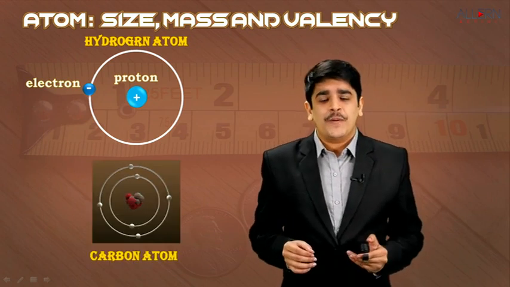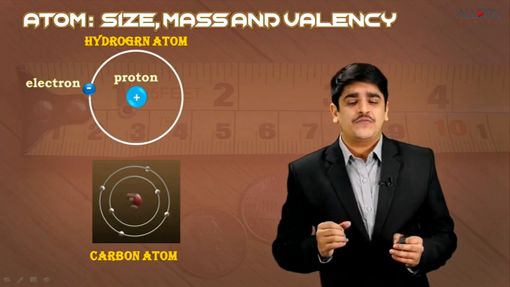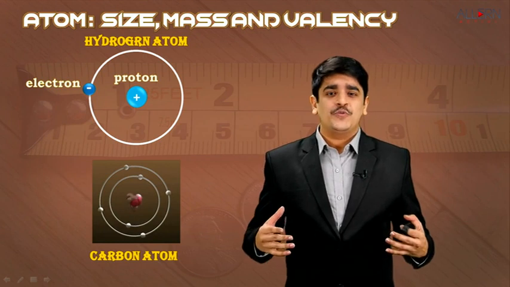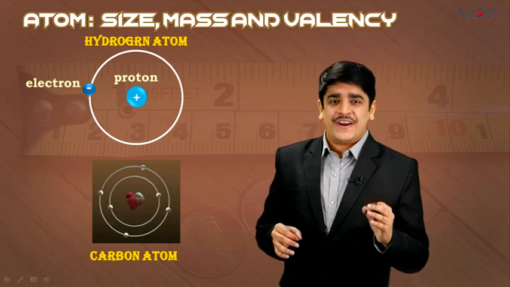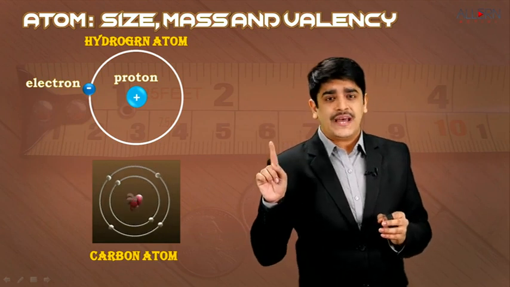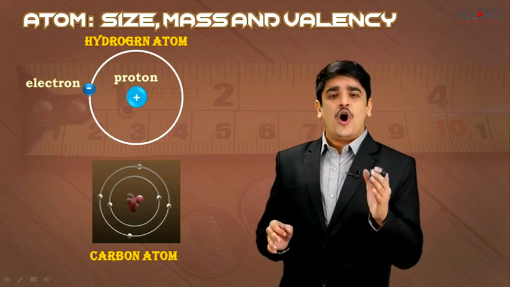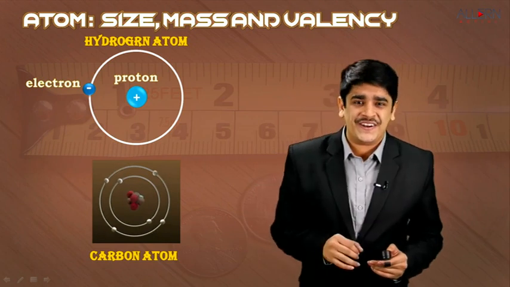And what am I supposed to do? I am supposed to compare the atomic size for hydrogen and carbon. Effectively, what am I trying to do? I am trying to classify a definition which is called atomic size, and what factors affect the atomic size of a particular atom, of a particular element.